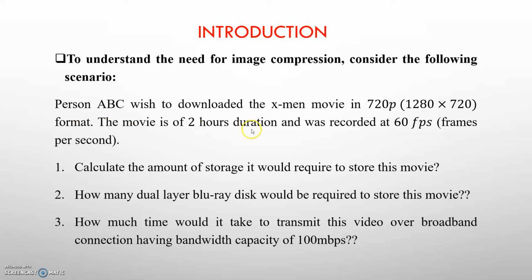The movie duration is 2 hours and it was recorded at 60 frames per second. So what I need to do is calculate the amount of storage it would require, how many dual layer Blu-ray discs would be required to store this movie, and how much time it will take to transmit the video over a broadband connection having bandwidth capacity 100 Mbps, right?